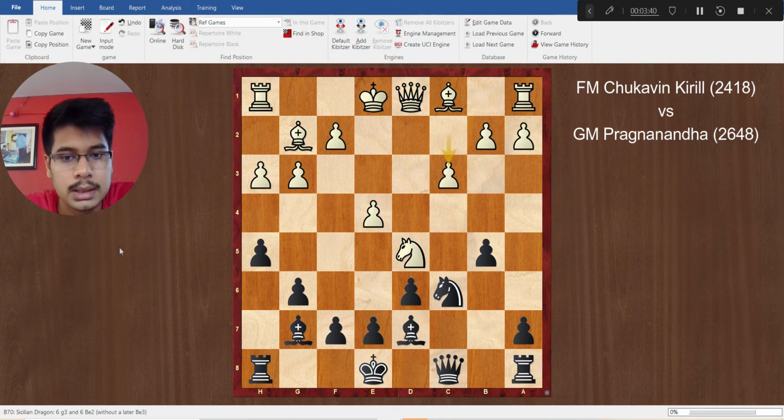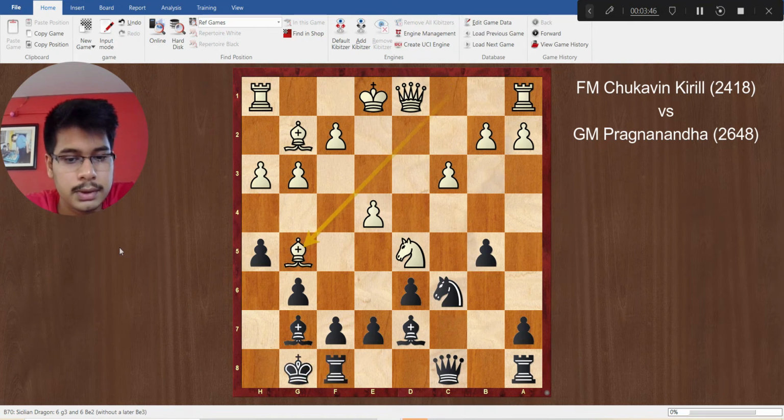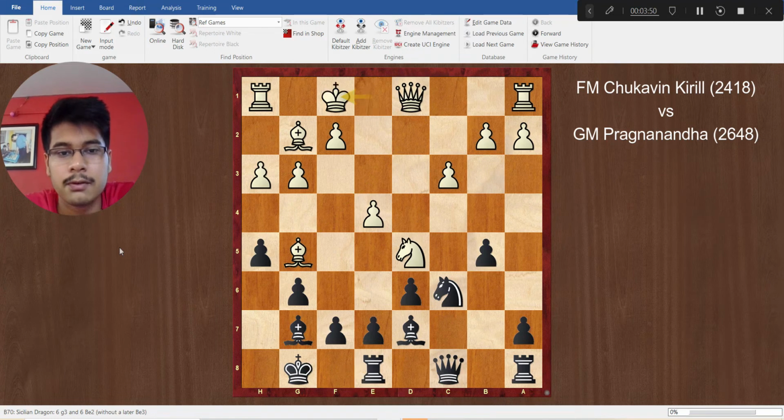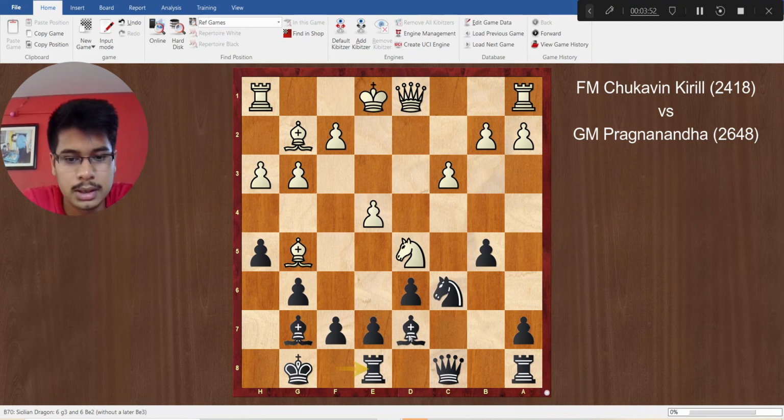So white plays c3, trying to blunt the g7 bishop, and black castled. Bishop g5, the e7 pawn is attacked, so rook e8, and white plays king f1. Now see how important is this battery on the h3 pawn. White cannot castle at all, and so the rook cannot be activated. So white is playing king f1.